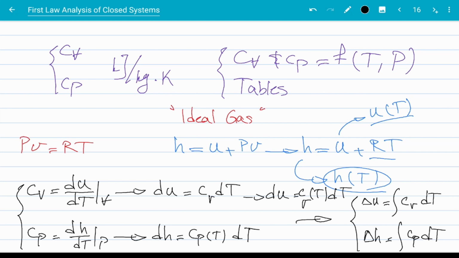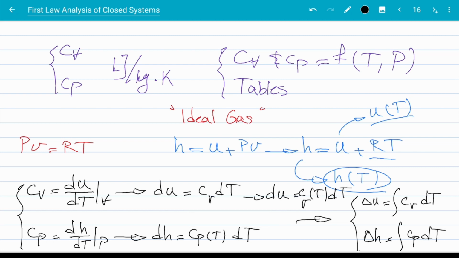Now, there are different ways to make this integral. We can take Cp and Cv as constants in a reasonable range of temperature. We can go to some tables and read Cv and Cp. As I said, there are properties of a system at different temperatures, and maybe make an average between the initial and final temperature of our system. There are more complex functions that relate Cv and Cp to temperature. We can plug in those complex equations into these integrals and make the integral.